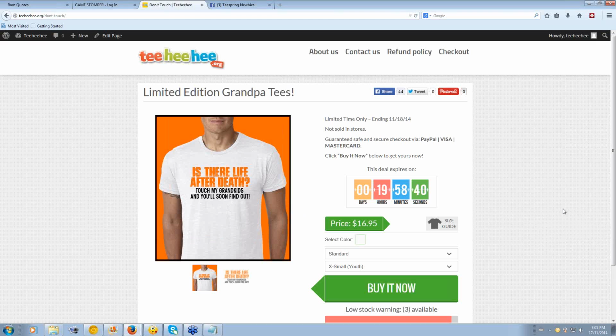So where do I get my inspirations from? The real world, Teespring, bumper stickers. I love bumper stickers because how much text can you fit on a bumper sticker? About as much as you want to put on a t-shirt.